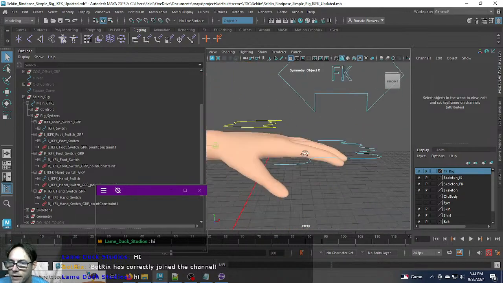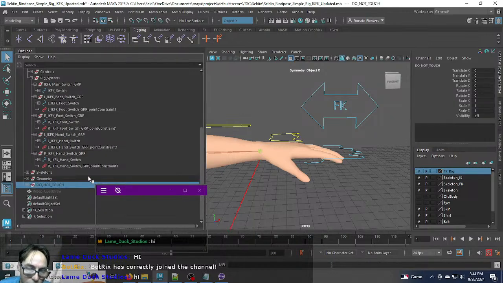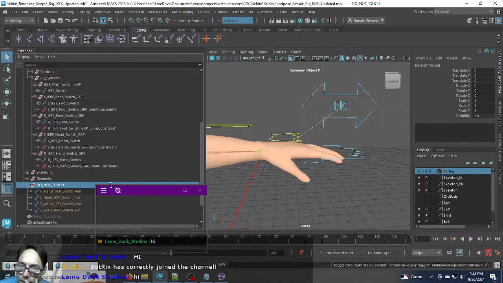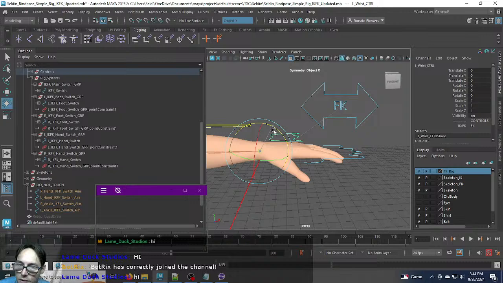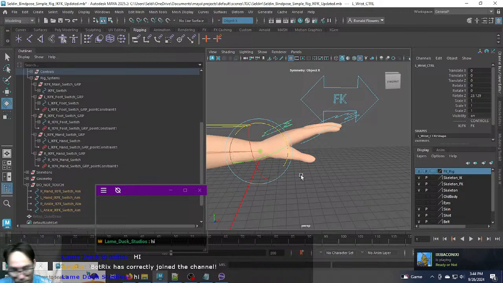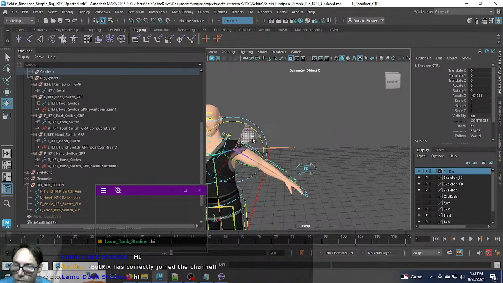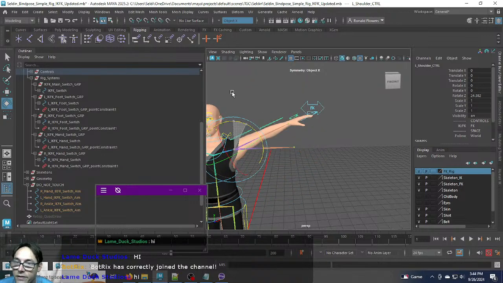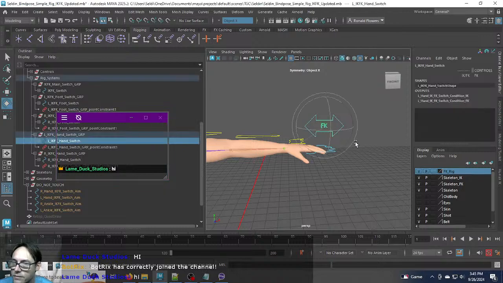I was going to put a little wire that pointed from the FK to the hand. I don't know if I ever did, so I'm going to look in my Do Not Touch category. Open that up. It looks like I did set those up. Yes. So what that does is, as the hand moves, that points to what it belongs to, and it stays relative to the hand. Yay. Go past self. Hooray.